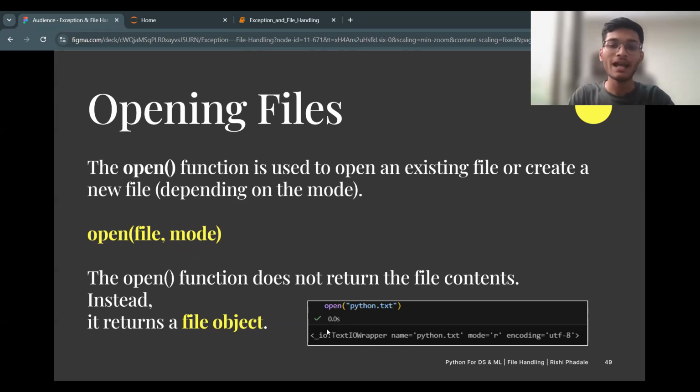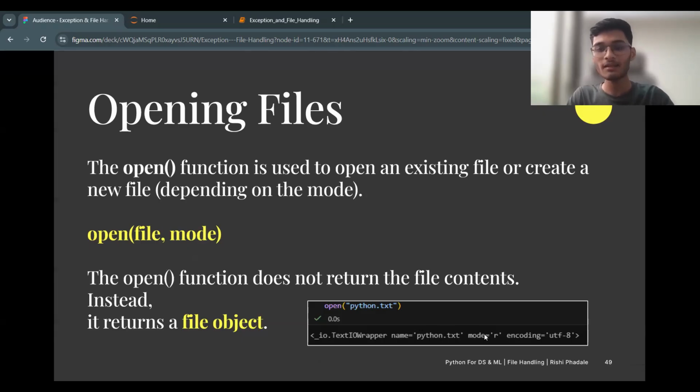This object has details of the particular file, such as the name of the file, the mode, and the encoding. Here, when I open python.txt, I am not providing the mode, so the default mode is always read mode. That's why you can see mode is equal to r and name is python.txt.